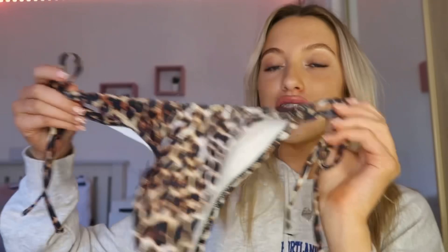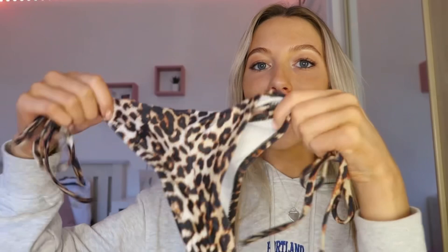This next one is not everyone's cup of tea, but oh my word it looks unreal on. It's a cheetah print, which is really confusing to show you because I'm not wearing it. It looks like this and in the middle there's a string which ties into a little bow. These are the bottoms - same cheetah print - and this is the back, which is once again very cheeky but so cute. I love them. They just tie on the sides. You'll notice a pattern - all these bikinis tie to close, which I think is perfect because they're always going to fit everyone.